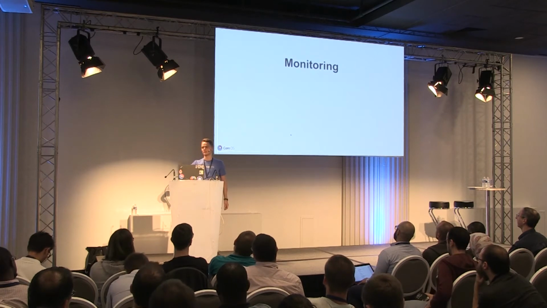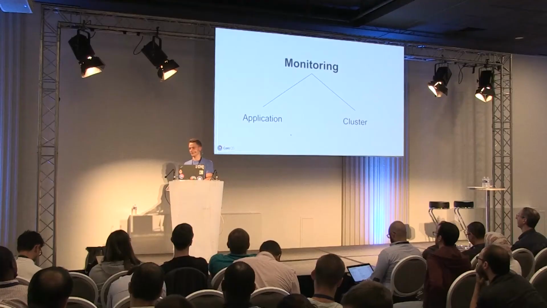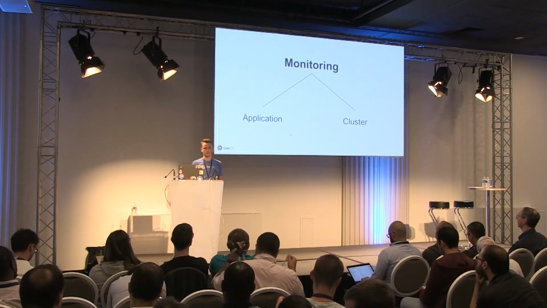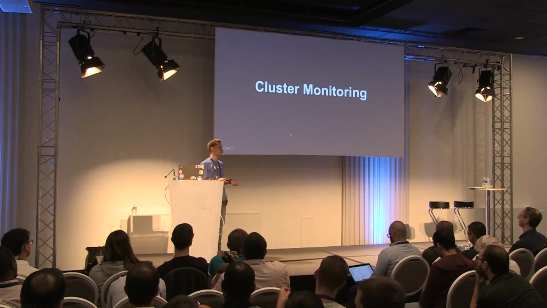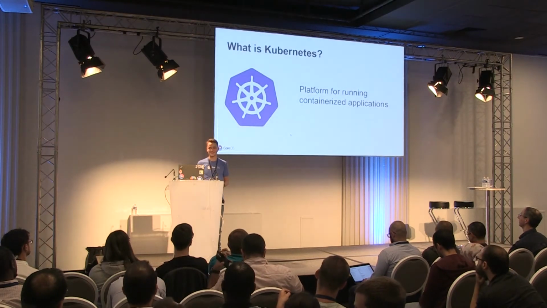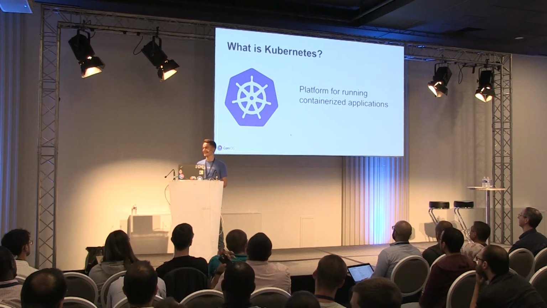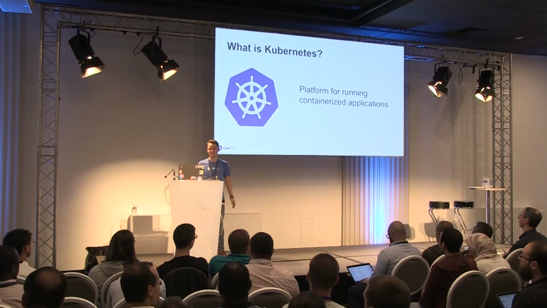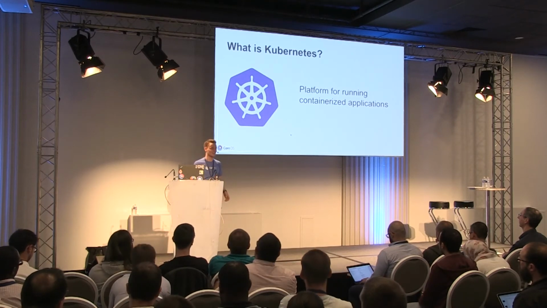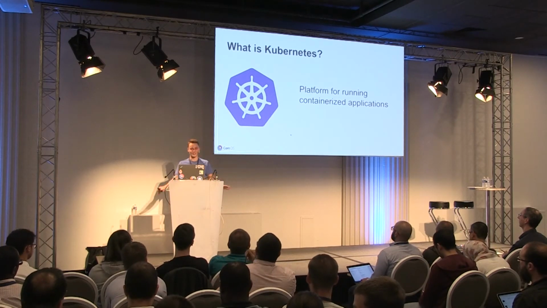And what I want to separate here is the space of monitoring into 2 things, into application monitoring and into cluster monitoring. And let's first jump into cluster monitoring. So cluster monitoring I'll do from the example of Kubernetes. Who here is familiar with Kubernetes? A little bit? Yes, quite some people. I'll still introduce it really quickly. I can't explain it. That's more than one talk.